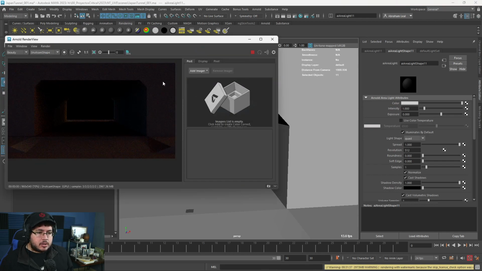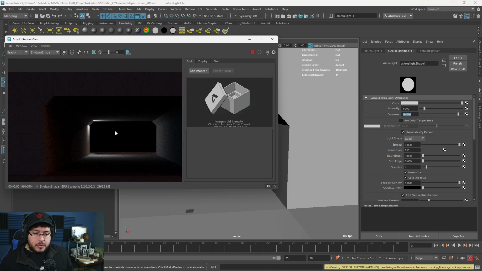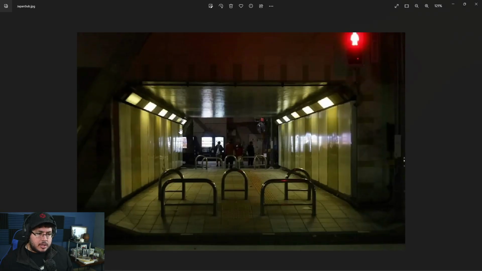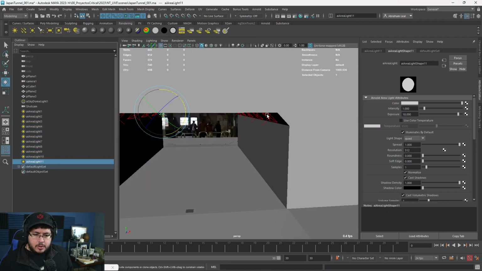So let's select the render. As you can see, there's too little light exposure here. If we do 10, that might be a little too little as well. There we go, 15. Let's do 18. There we go. That's looking a little bit better. Again, I'm trying to see the intensity of the light right there. That one looks okay. As you can see, it's not really modifying all of them.